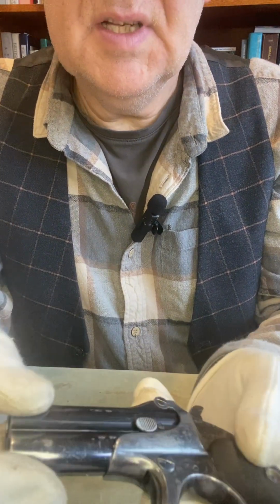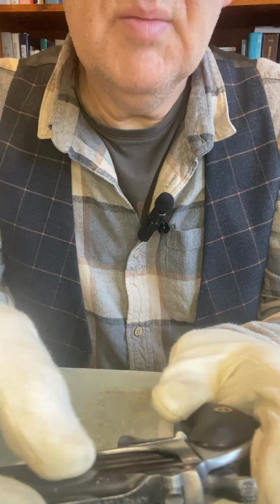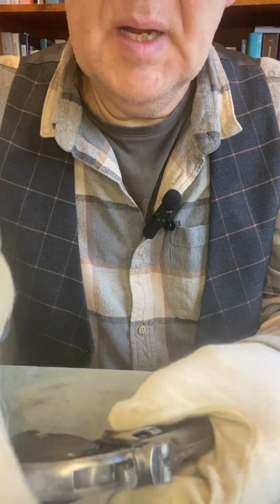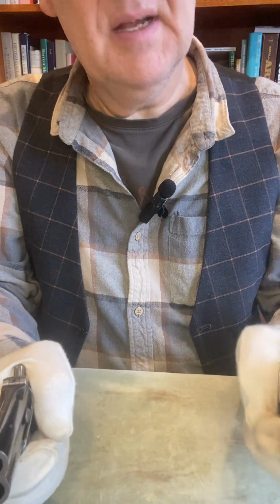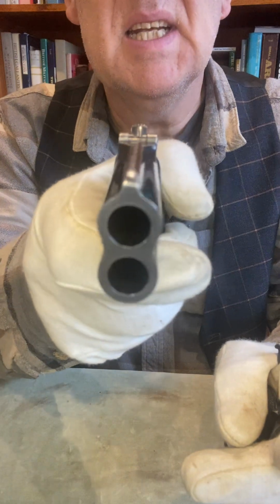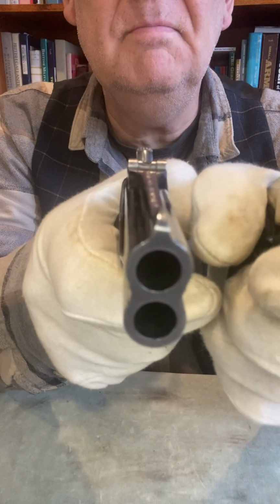It's not been refinished. This is very much the Victorian blue or Edwardian blue, late Edwardian blue. Once again, a lot of wear on the back. That would be the bit which would get the most human acid from the skin on. But they're very fine pieces. They're very solid. Probably, I would say, ambidextrous as well. So Remington really hit the jackpot when he designed this. You've got a rear sight and a front sight. Very basic. I can't imagine you in target shooting with that, but anything's possible.